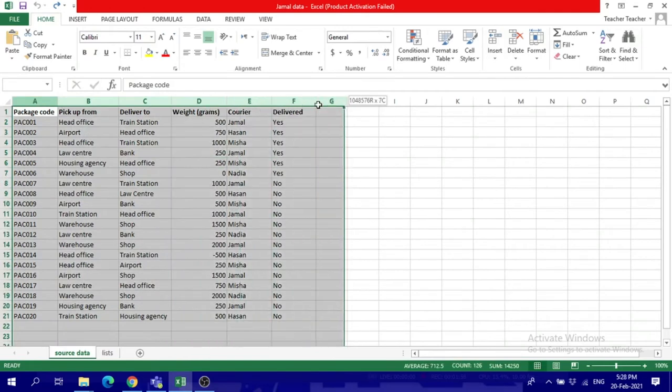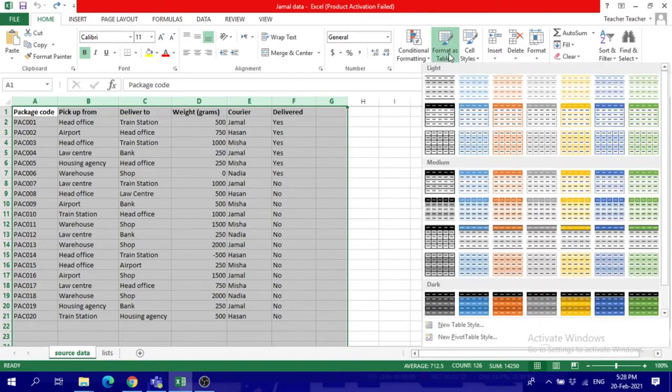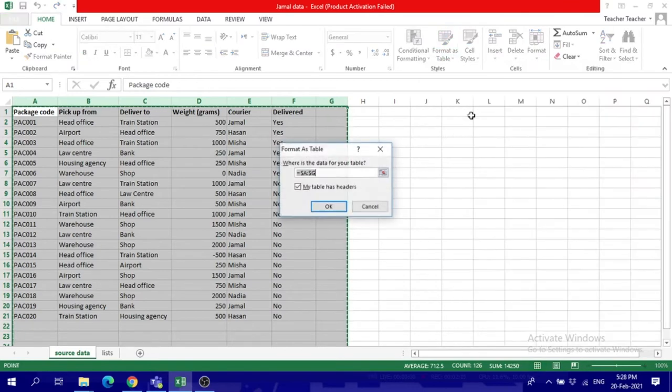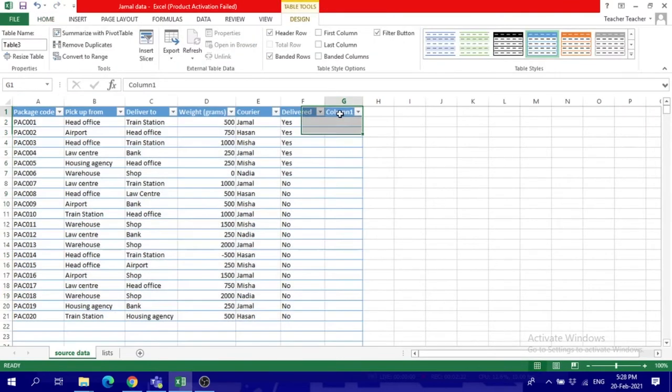So everybody, this video is about calculating a certain amount to make the people or whoever is doing this Excel table pay for the weight of the delivery. Each delivery or each package has a certain weight and we need to give them a certain charge for that. We're going to transform the table into a data table, as we all know, and this one is going to be the charge.